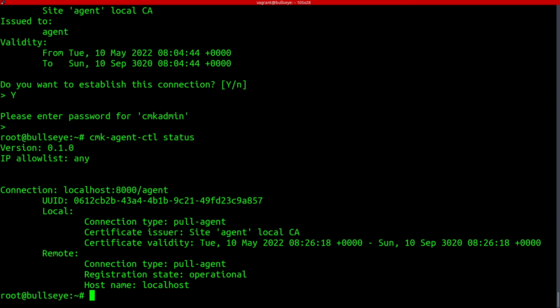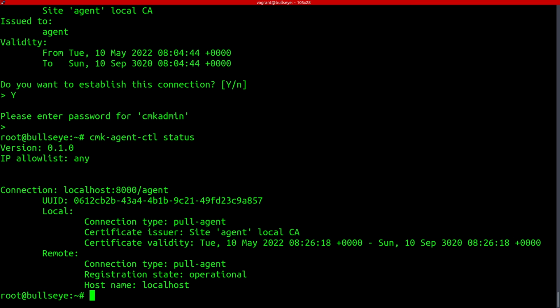You can actually register your host to several Checkmk servers. So if you have, for example, a test site running, you can of course register the agent with that site too, so that site would be able to query this agent too. On the other hand, if you have a site that is not registered with this agent, then it cannot query the agent. So if there's no registration, the agent will not communicate with a site. Unless you're running in legacy mode, as said earlier, then the old rules still apply.